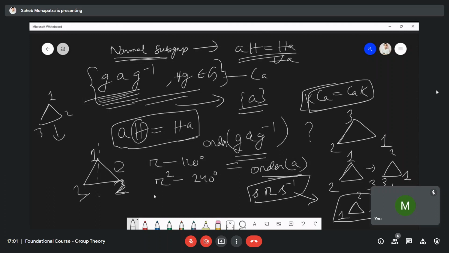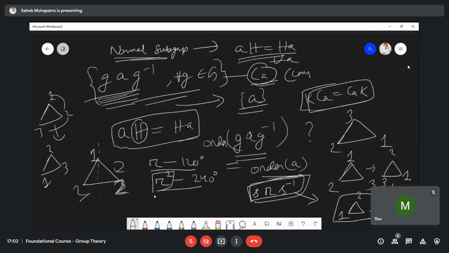And this S R S inverse is basically doing R square, because if we do R square, 1 will come to here, then 2 will go to this place, this goes to this place. So R square and R are related as conjugates. And if you see closely, R and R square are not two very different things. That's just clockwise and anti-clockwise. So we are just seeing R in a different way, and then we get R square. If we reflect, then that is basically seeing it in anti-clockwise direction. So that is mostly the idea of the motivation for conjugates.